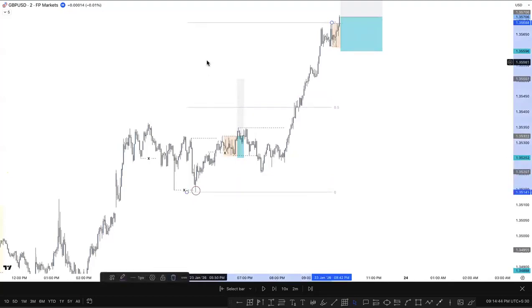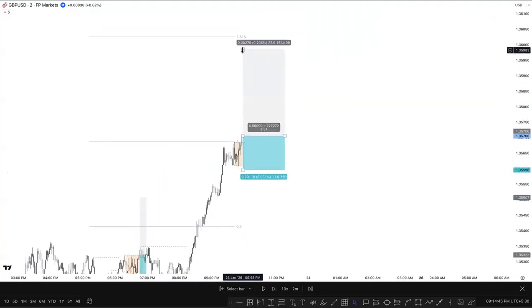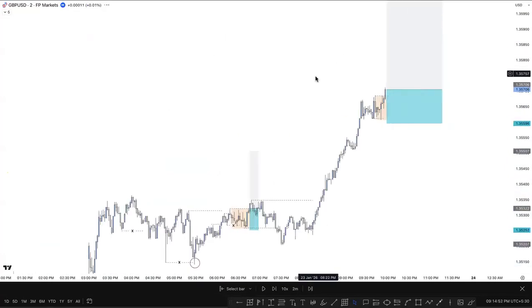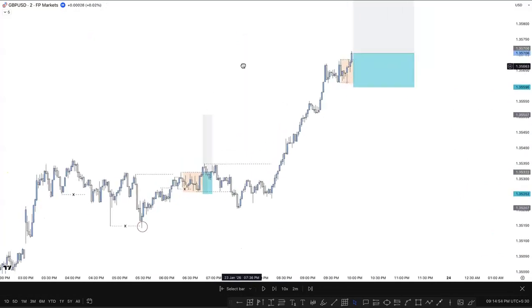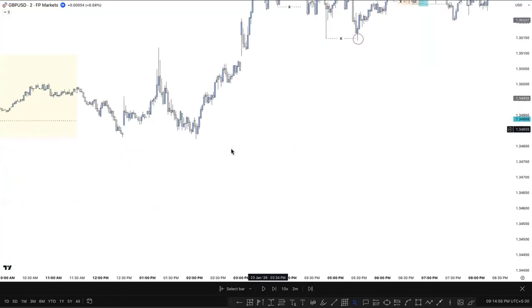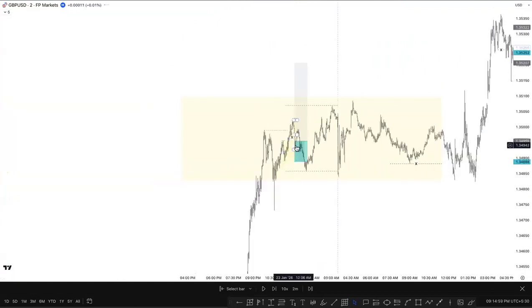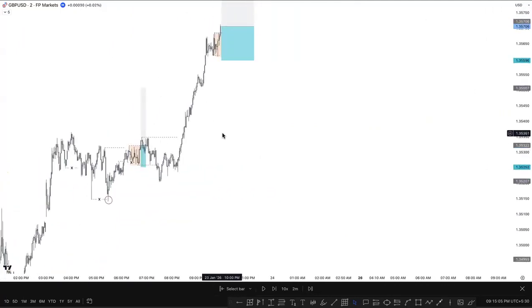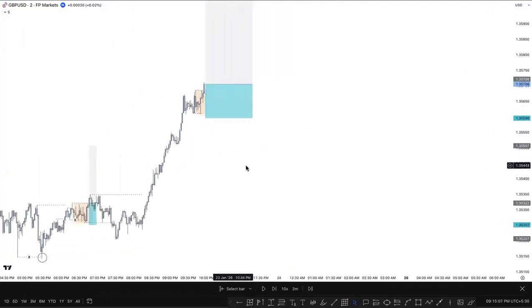Technically this low is here, right? So we can set almost here 3 RR risk reward, and this is our previous low. If we break the structure and take out this one, that is the inducement taken out. This is a direct entry, and this one is an inducement sweep, and this is the same entry right here.